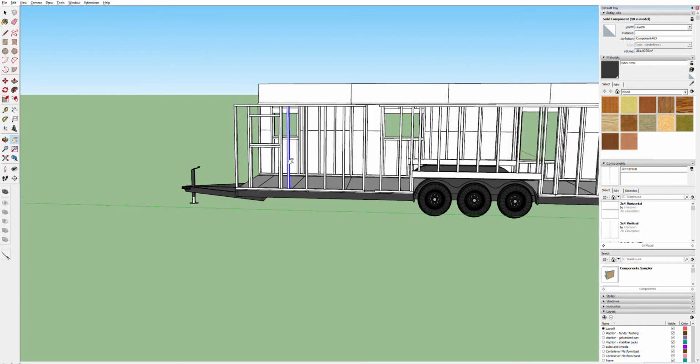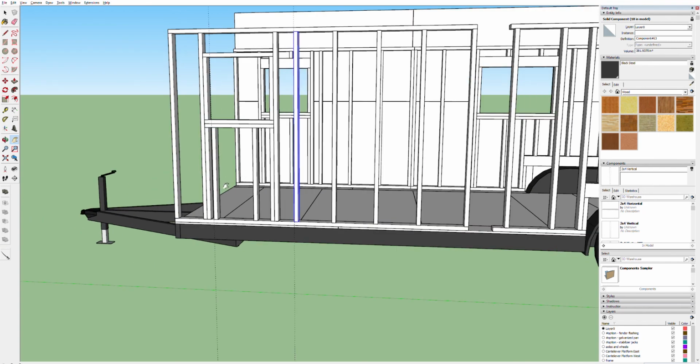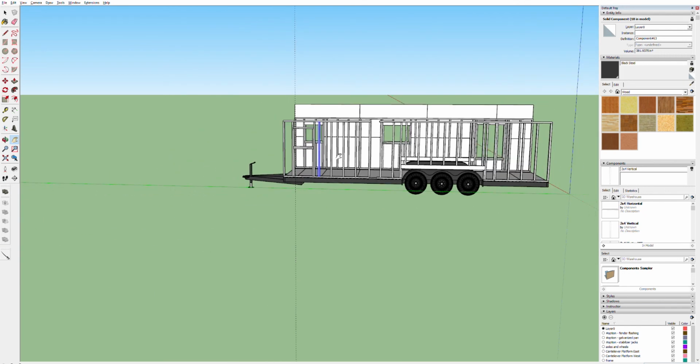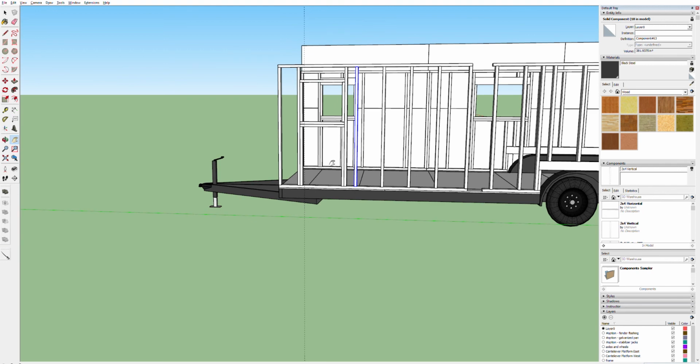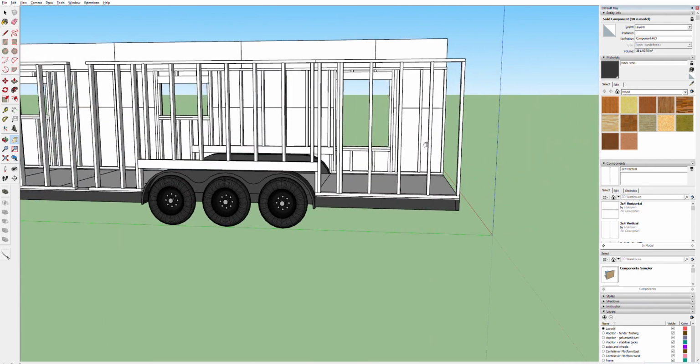Okay, I just want to cut in here and say I started to work my way 16 on center from this side of the house, but I realized very quickly that I had a discrepancy here, and that was because this is the side of the house that I ended the 16 on center on the other side. And I want to keep that consistent. I want to have basically the back of the trailer be where I start with my 16 on centers, and then my very last stud here will be short. So I actually started this on the wrong side of the house. So I think I'm going to switch over and start doing my framed openings now, starting over here, and work my way this way, and then I can work my 16 on centers in this direction.